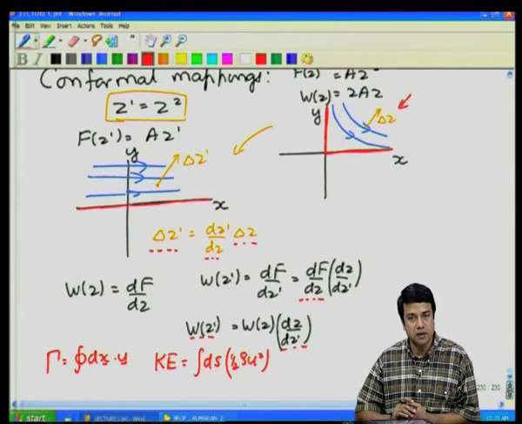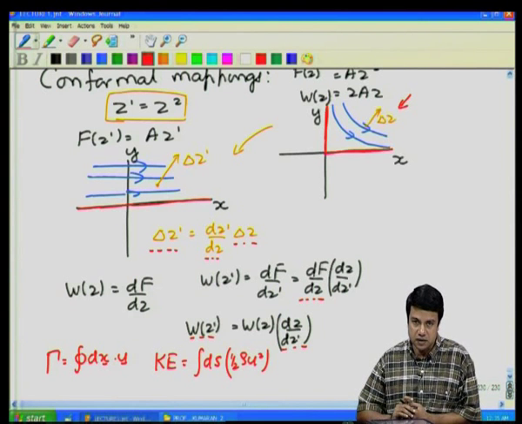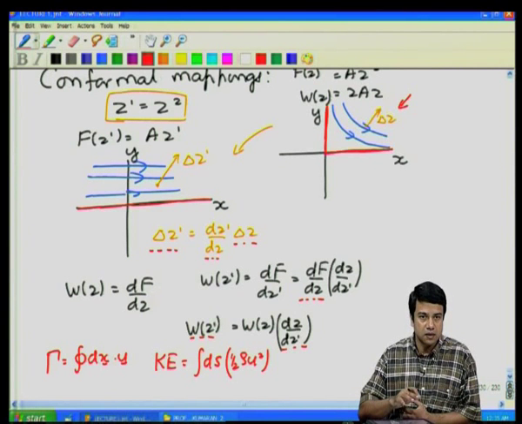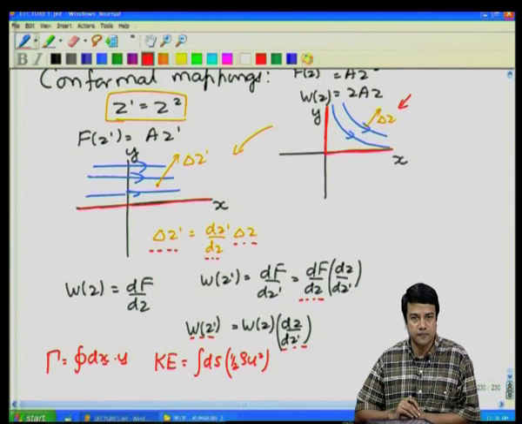That means that between the original and the transformed coordinates, the kinetic energy has to be exactly the same, because the velocity is transforming as the inverse of the distances in the coordinate system. So, these kinds of transforms basically preserve circulation, they also preserve kinetic energy. The velocity in the new coordinate system is a simple one, therefore, I can transform it back in terms of the original coordinate system to get the velocity back in the original coordinate system. That is the big advantage of conformal mappings.